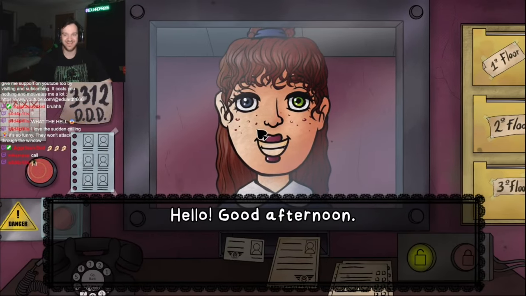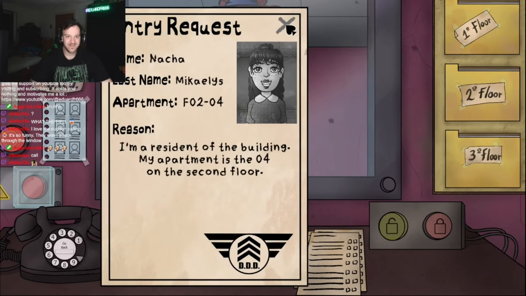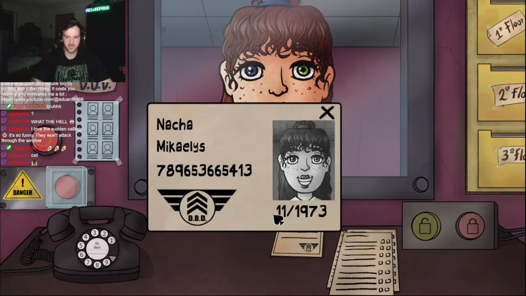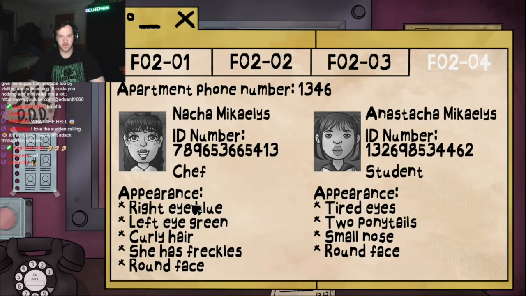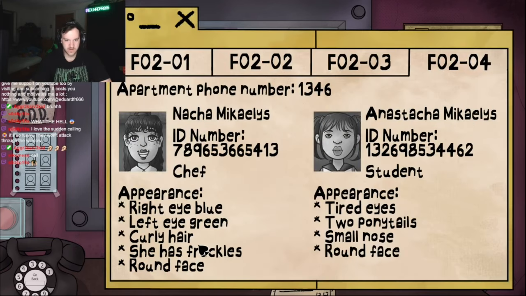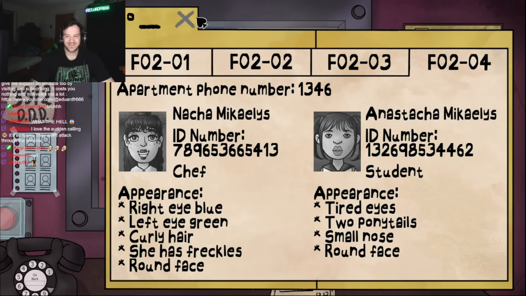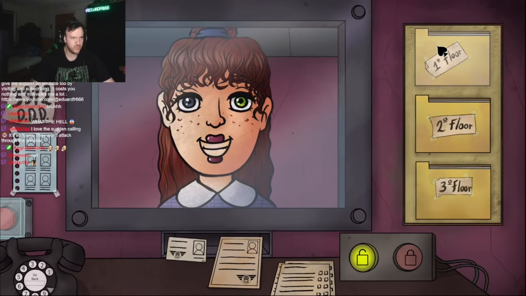Oh no, not you again. Miss, I already killed you once last time. Why are you still back, Nasha? Nasha, I still have your... Wait a second, her eyes are good now. Nasha. Wait a second, the expression dead? Yes, it was good. I think she might be the real Nasha. Right eye is blue, left green. Yes, that's adding up. Curly hair. She has freckles and a round face. And a yellow tooth. Yo, I think she's good to go. Let me check if you're on the list. She's on the list. Everything is checking up good, actually.